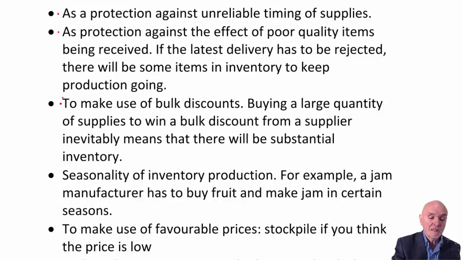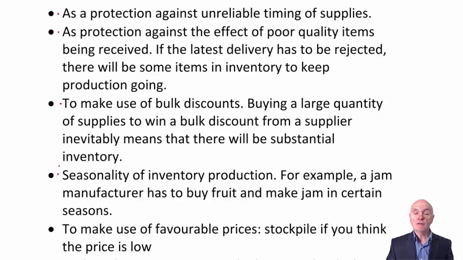To make use of bulk discounts. If you buy one and two at a time from suppliers, the cost is likely to be high. If you buy 1,000 units at a time, you can normally negotiate a good discount. And it could be that the discount you negotiate makes it worthwhile holding and investing in inventory.